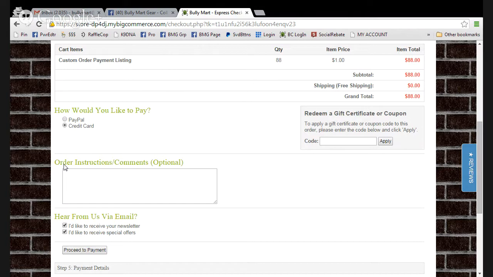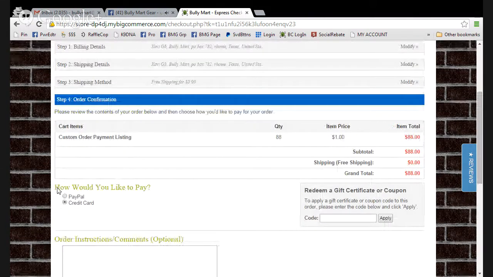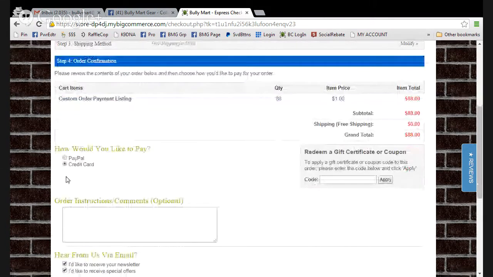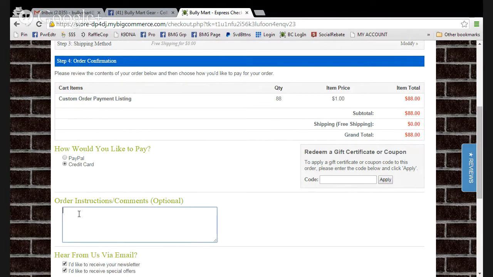Now, if you are an existing member already and you already have an account with us and you've acquired bully bucks somehow, it'll also give you an option right around here that'll say if you would like to pay with your bully bucks. Please remember, for auctions, bully bucks are not a valid form of payment. Okay. The majority of these collars are already going at ridiculously insane prices. I give a lot of bully bucks away. That it's not feasible right now for me to allow bully bucks to be a form of payment with how many bully bucks we actually give away on a regular basis around here.